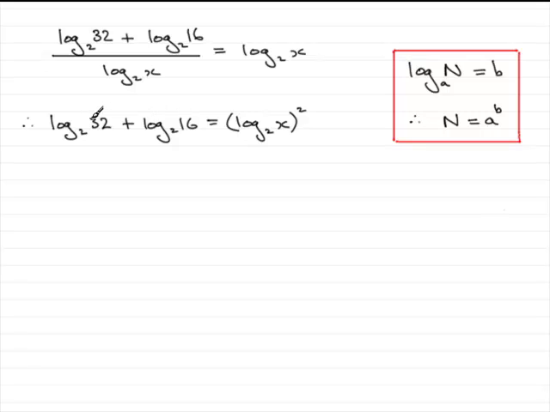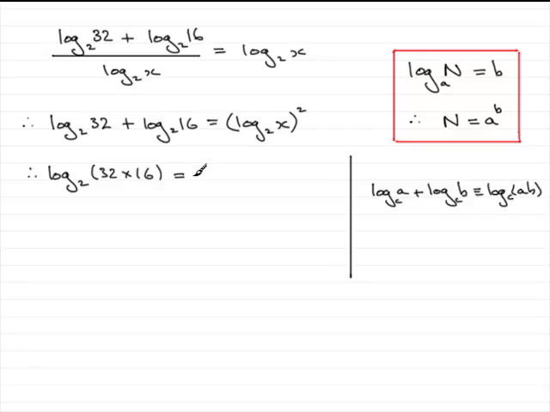So what I'm going to do is group these two terms together and create one term. To do that, we use a log rule which you should be familiar with. Let me just remind you: if you have log_c(a) plus log_c(b), but it must be in the same base c, this is identical to log_c(a×b). So I'm going to use that rule here with these two terms. We're in the same base, base 2. And so I can say that therefore log₂(32×16) is exactly the same as (log₂(x))².